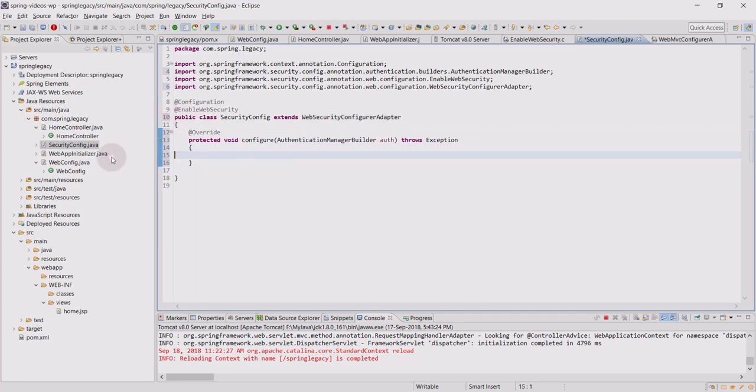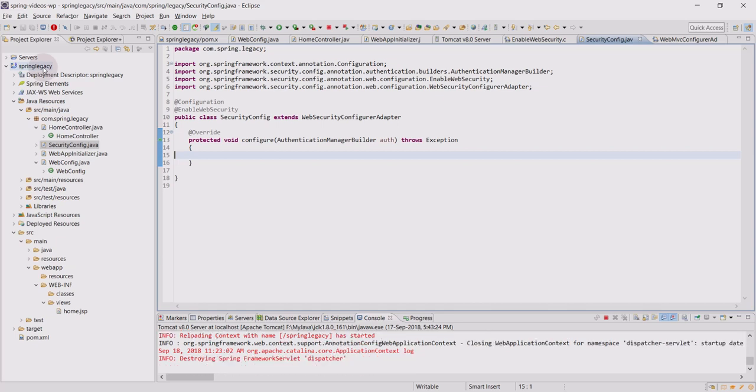Again, those who are new to security may not understand what we are doing here. I am reiterating, we will be taking Spring Security in detail in some other course. Here my intention is to just add security to our minimal application that was created by Spring Tool Suite, and to compare the similarities in configuration of the different modules.